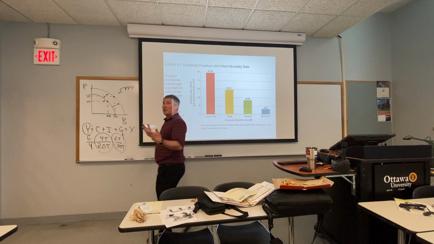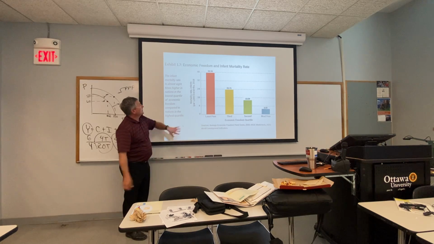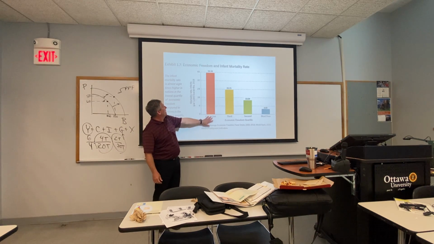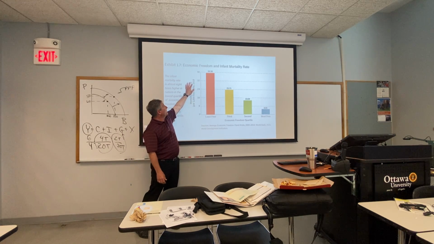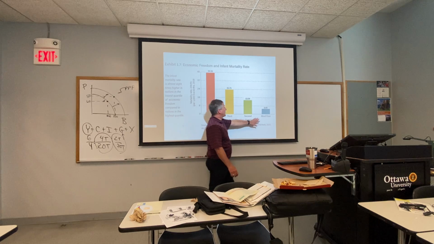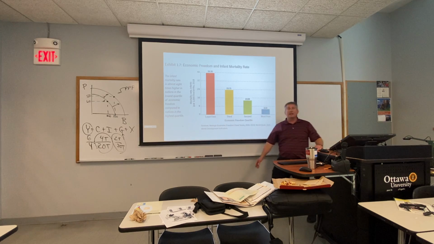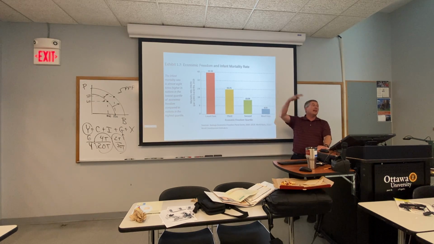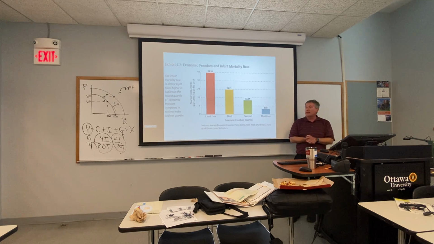Right? So infant mortality rates, that's what we're talking about. Deaths of babies. And so here, it's huge, right? So this is per 1,000 live births. We lose 39 babies in countries where there's not as much freedom. In the most free countries, we're down to 5. That's a lot of babies, right? So the ability to stay alive at the end of your life, and now we're seeing at the beginning of your life, changes depending on if you're in a relatively free society with high degrees of economic freedom, or low.